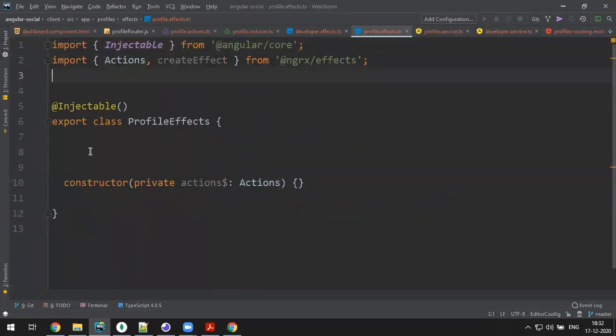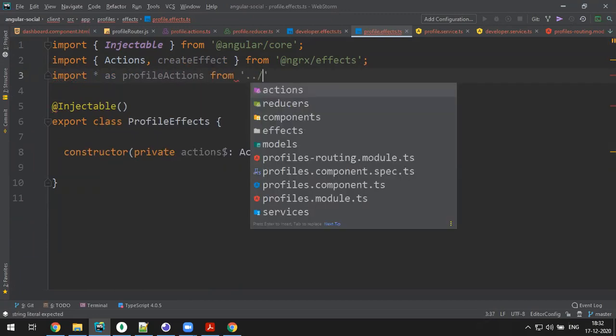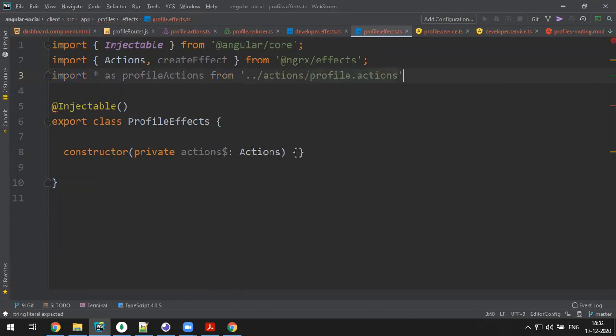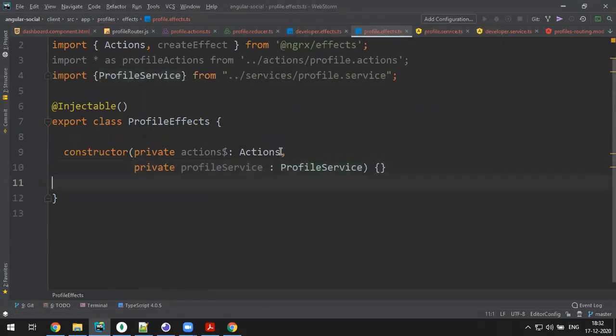Yeah. So what do we do? First of all, I think you need to import actions. Import star as profile actions from $/action/profile-actions. You need to have a service as well, profile service. So comma, okay, comma, private profile service of type profile service.